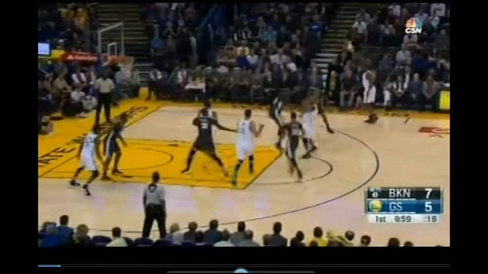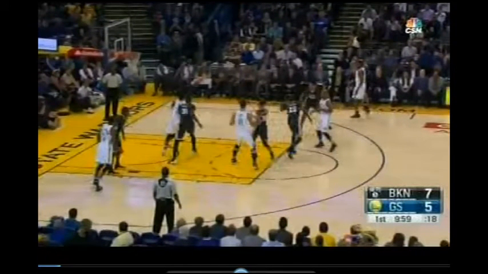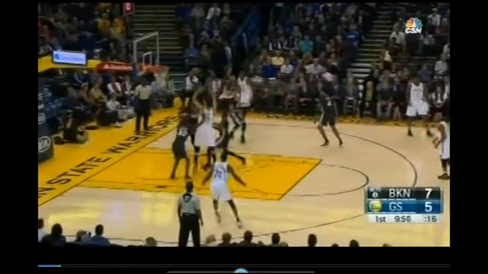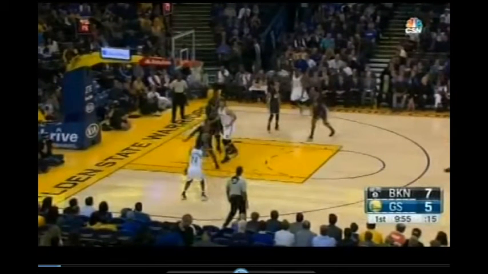And this really occurs in transition by our definition of it. But the attack, I want you to see the attack and the shots you're going to get off of it.